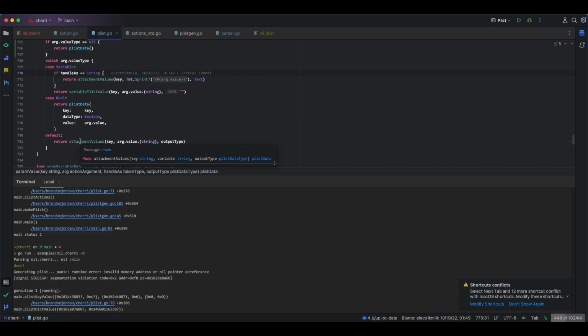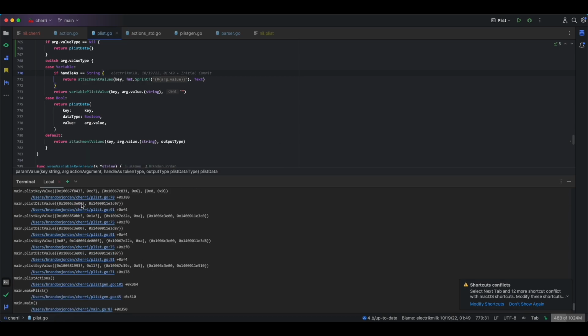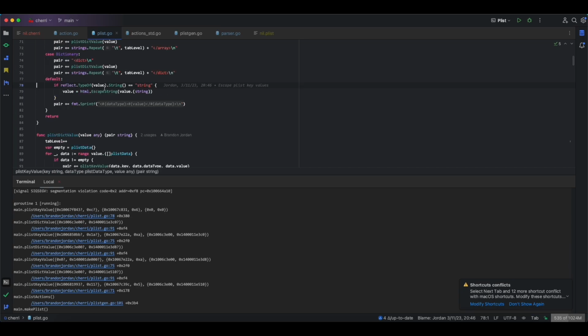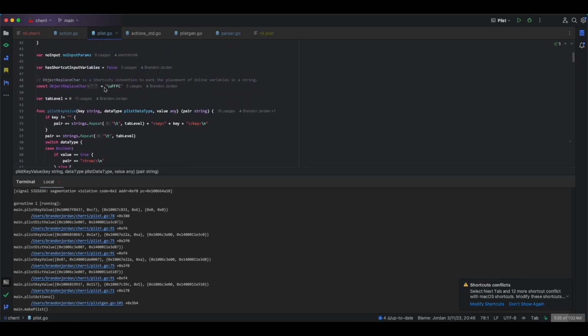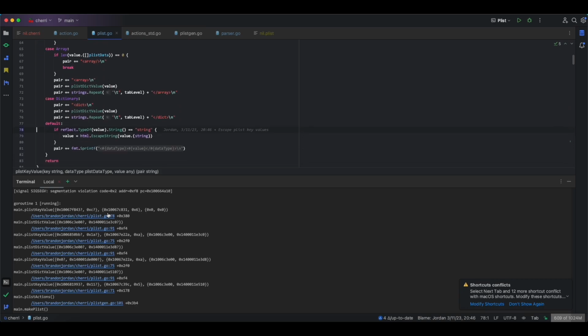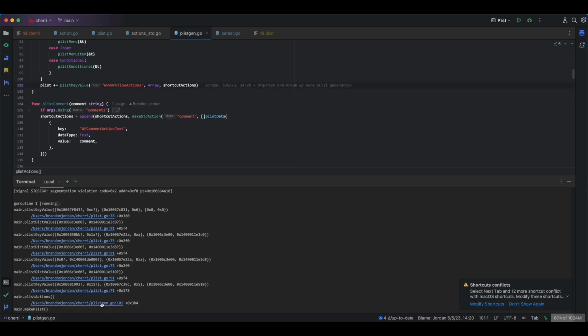Gotcha. Okay. So no, actually. No, it's because we get the key value. What is the hole here? I'm like, how did we make it out of this?